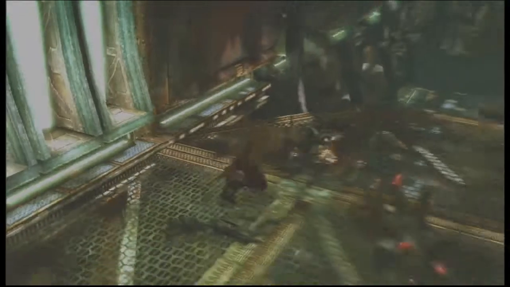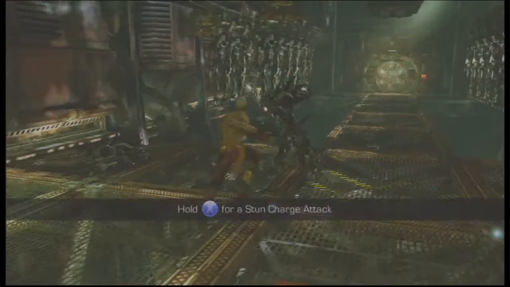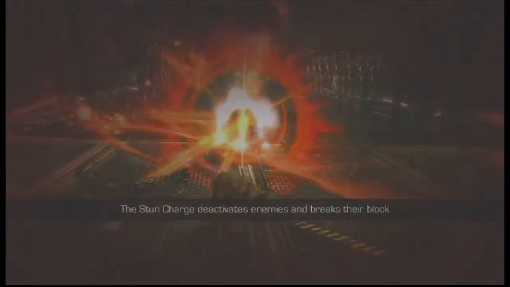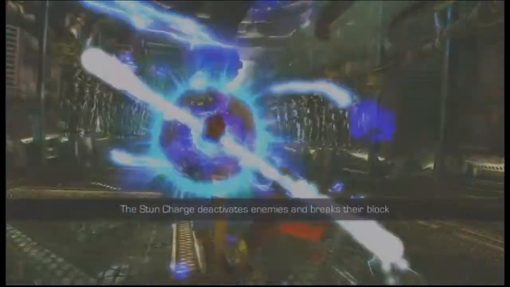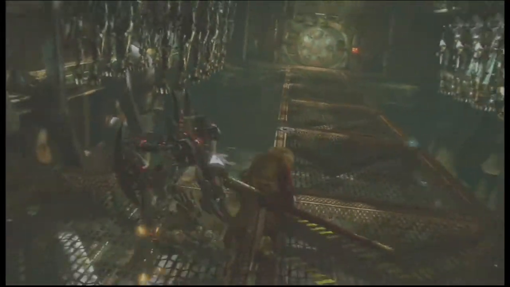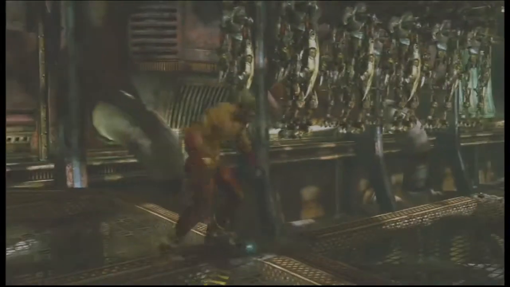Oh, nice. That's awesome. A wide attack is more spread out and wide. Yeah, I should have figured that one out on my own. Oh, shit. Stun charge! Oh, I missed. Stun charge! There we go. Alright, Kali Yuga, you're a beast. Alright, let's move. Come on.